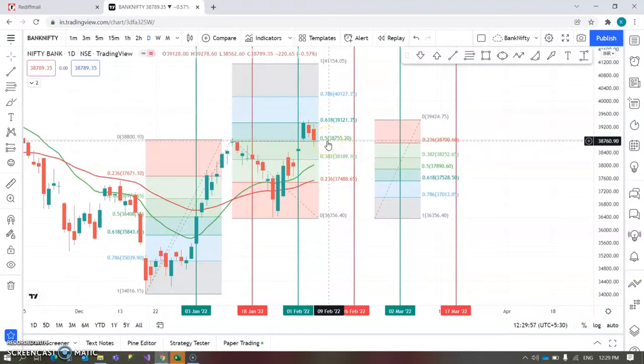So if we consider fib retracement analysis, it may take support at 0.5 and then bounce back to the upper levels, or if the 0.5 level is broken, then you can see the market coming down to the 0.3 level as well. So what is the level at 0.3? You can see it is 38,189. That is close to a round figure, we can say, at 38,000. So the market can touch 38,000 levels as well. So this was from the fib retracement point of view.